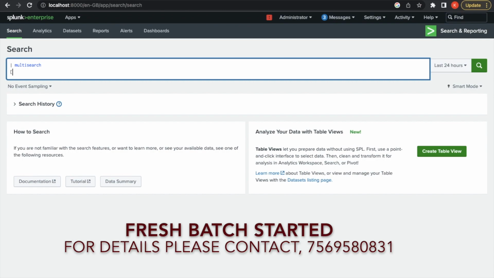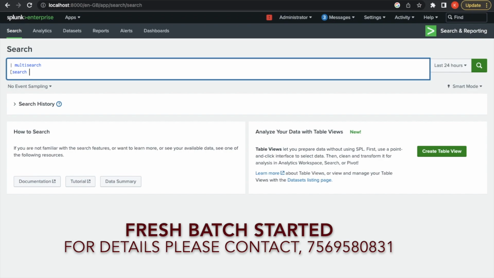Then I have to give the command as such, and then I have to start writing the search query. In this case, I do have two indexes with me. One is net_index, and another is price_index. These are the two indexes I do have. The sample set of events I have is in net_index, and price_index is a CSV file whose data I have ingested into the Splunk environment. So from these two indexes, now I will be getting the data.